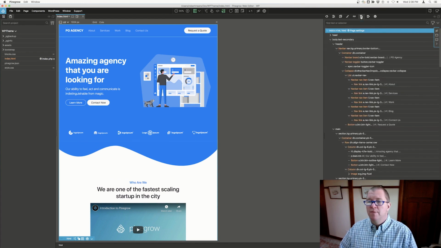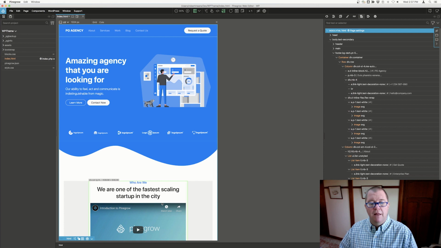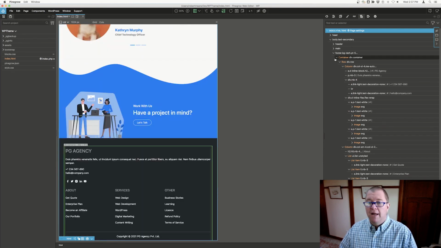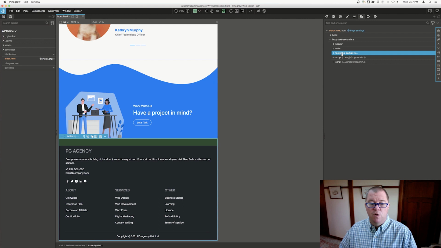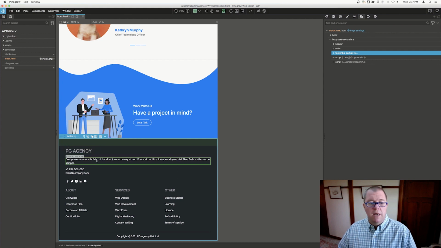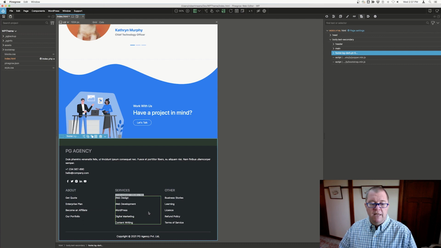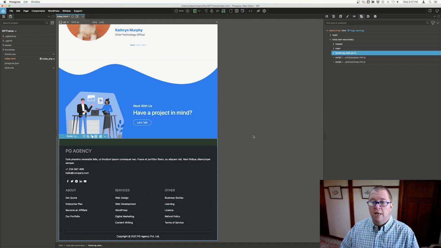And so the way we do that is we're going to go over to our panels. We're going to switch to the tree panel and we're going to collapse some stuff down. So this header here, this nav bar, is in the header. So we've got the header section. We've got a main section that's going to contain all of these different elements here. And then if we scroll down to the bottom, we also have a footer component that has our agency logo, as well as a little bit about us, contact information, and then site links to the different pages within our site.